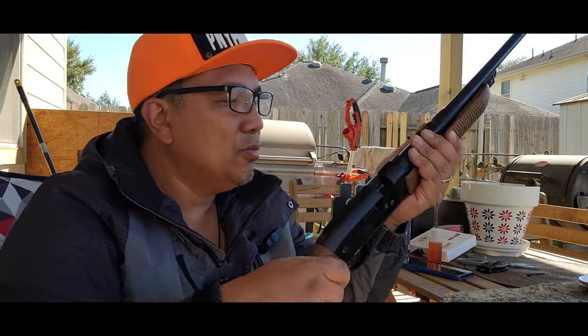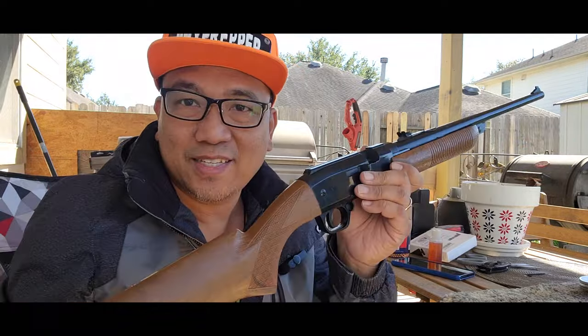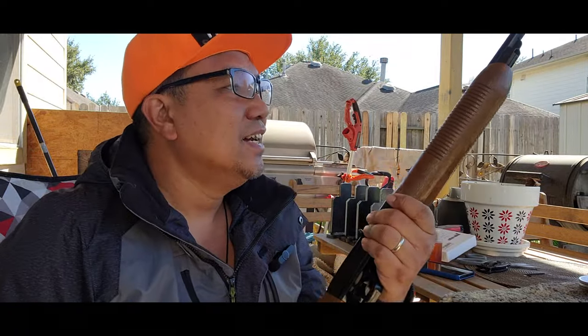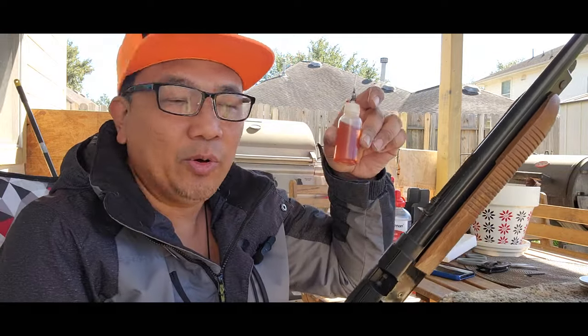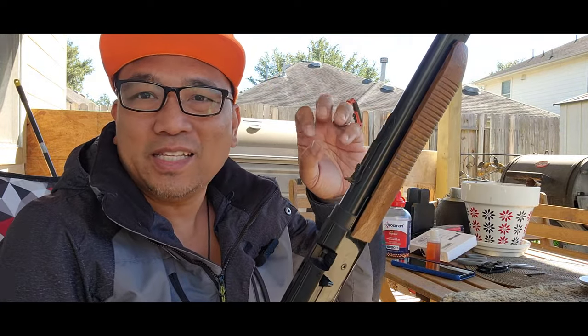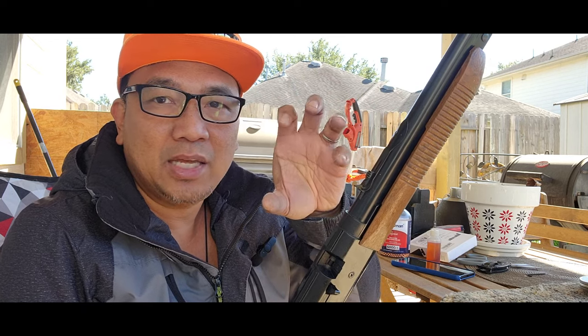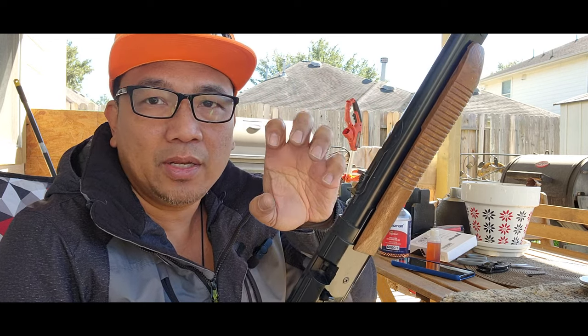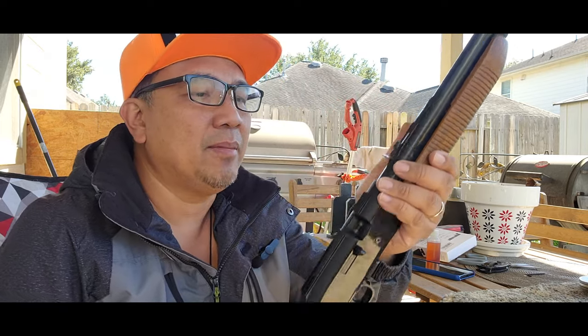Nakakatawa kasi luma na siya, all plastic, pero malakas. Nabuhayan siya nung nilagyan ko ng oil. So, tandaan nyo guys, pag may mga pump air guns kayo at matagal nyo na ginagamit, yung seals niya, natutuyo yan, lumiliit. So, maganda, basain nyo ng silicone oil para mag-expand ulit. I think similar din sa other air guns, pag matagal na hindi na ginagamit.